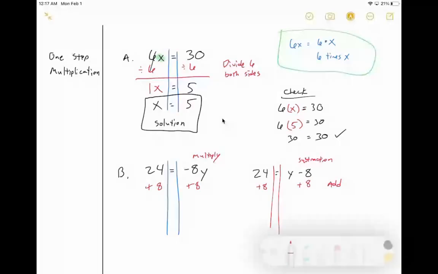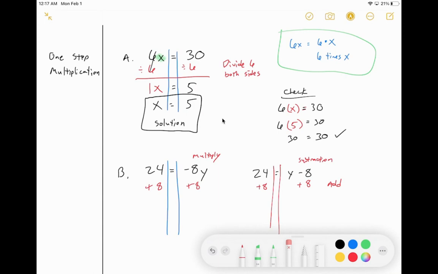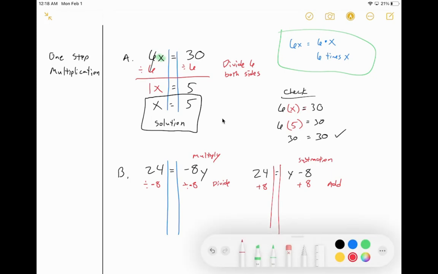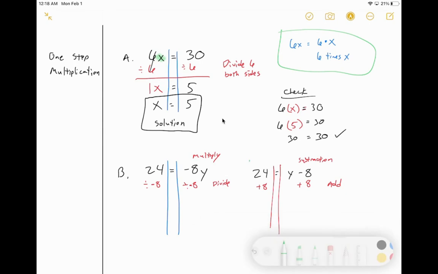So what should we do? We shouldn't add 8. We should instead divide by negative 8. And that's the other part that's tricky too, is understanding that you have to divide by exactly this number. So it should be a negative 8. So a lot of people make mistakes on that one too. Okay. So because we're multiplying, we actually need to divide. You guys see the difference between these two problems here? This problem right here that I'm going to circle in the green, this is what we did yesterday. What we're doing today is, instead of multiplication, we're going to divide.